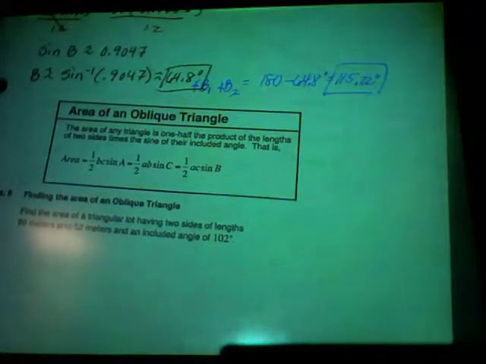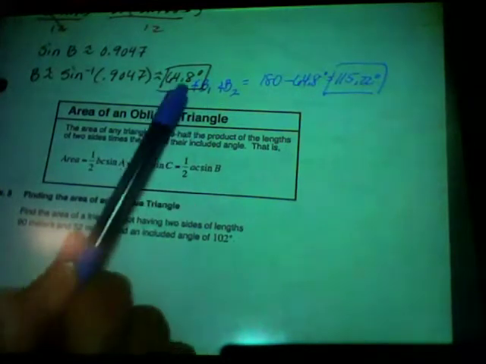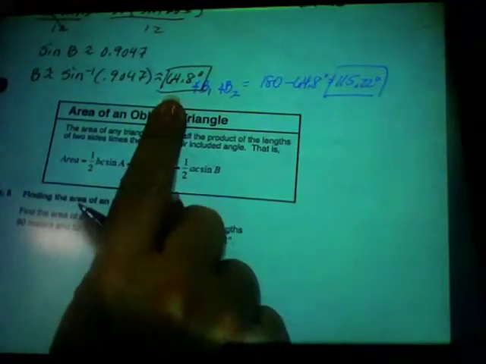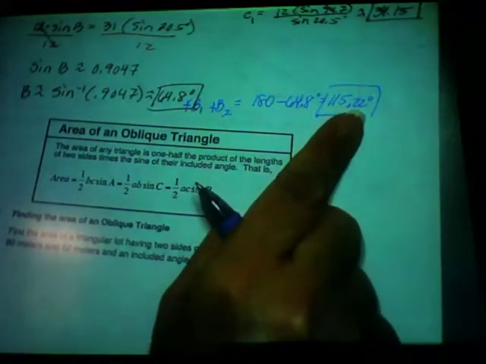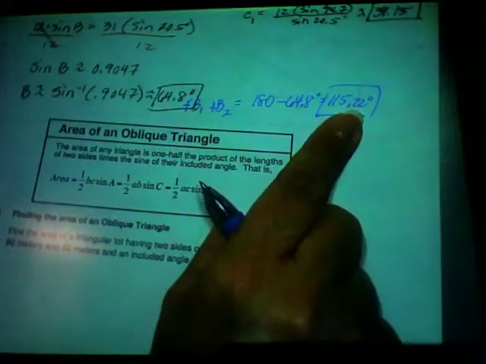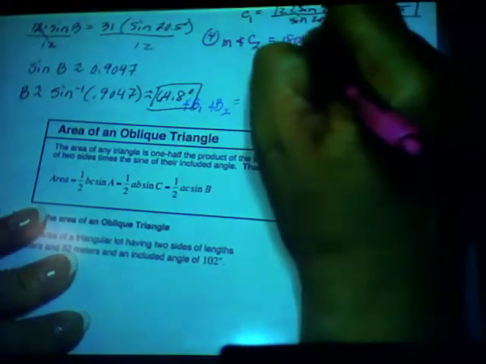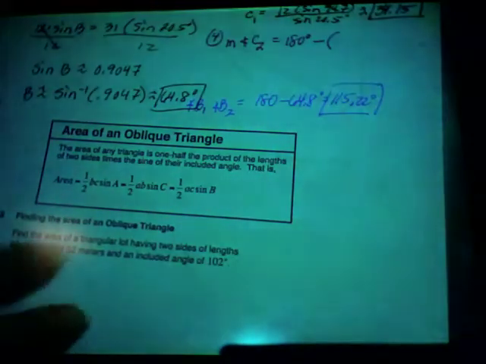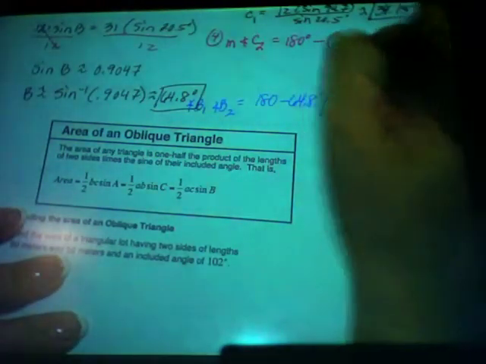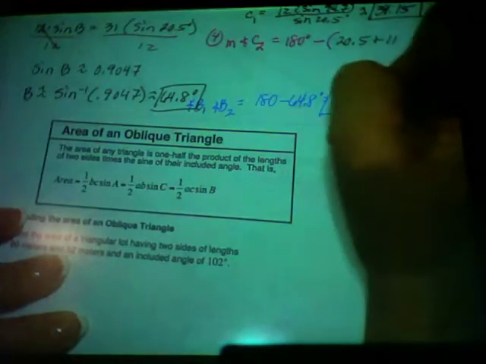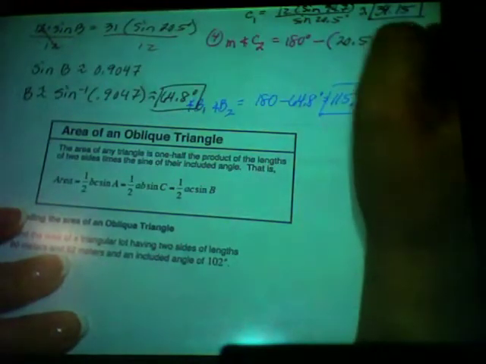All right, so what if that's my B sub 2? So how did I get that? Again, I took originally this, which I got from my inverse sine, right? So I took 180 and subtracted that instead, and I could have gotten this one. Either one of those is going to work. Watch what happens. So look at step 4. The measure of angle C sub 2 would be 180 degrees minus A, which is 20.5, plus my new B sub 2, 115.22.